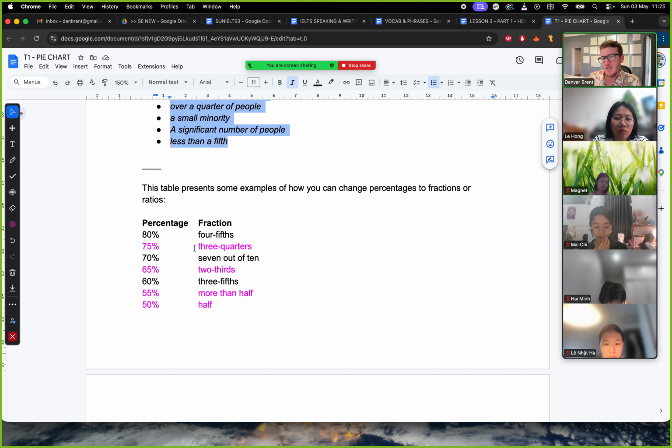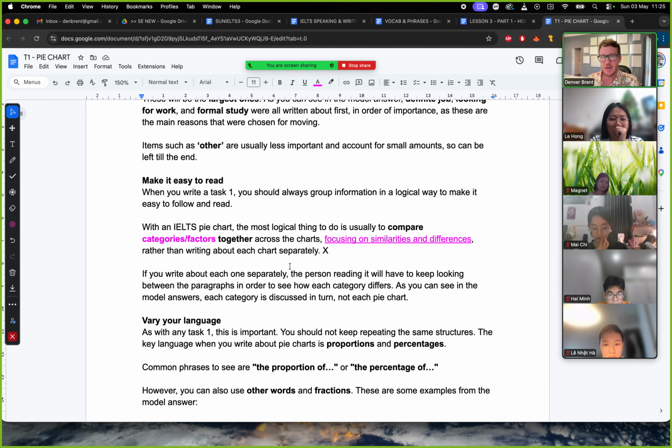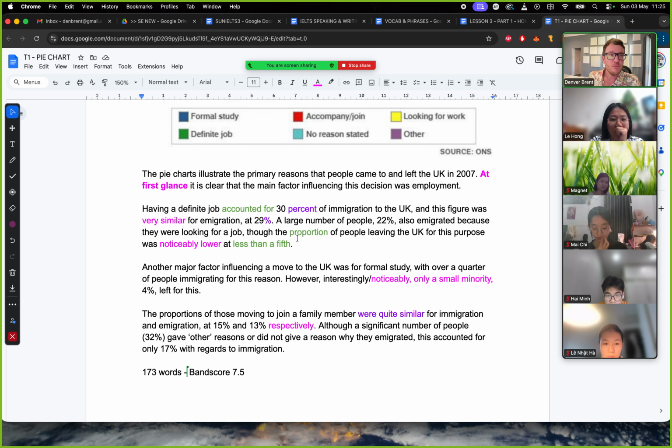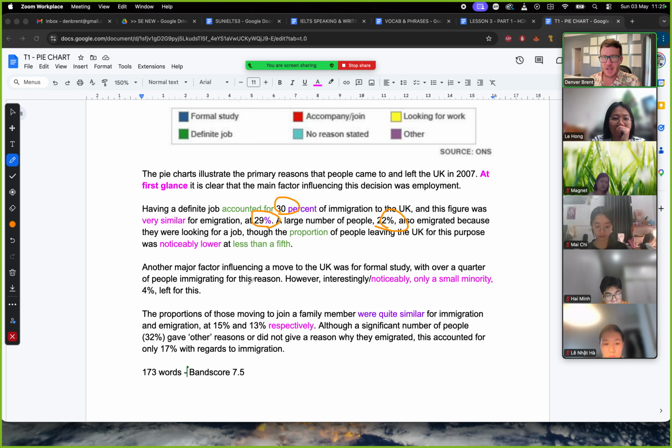And here, like, 80% is 4/5. That's not important. I highlighted the ones that are more important in pink. Okay, if it's 75%, why we do this is because in your chart here, remember I said the golden rule for figures is like 8. Let's just see how many figures there are here. There's 1, 2, 3, 4, 5, 6, 8. Okay, that's the golden number.